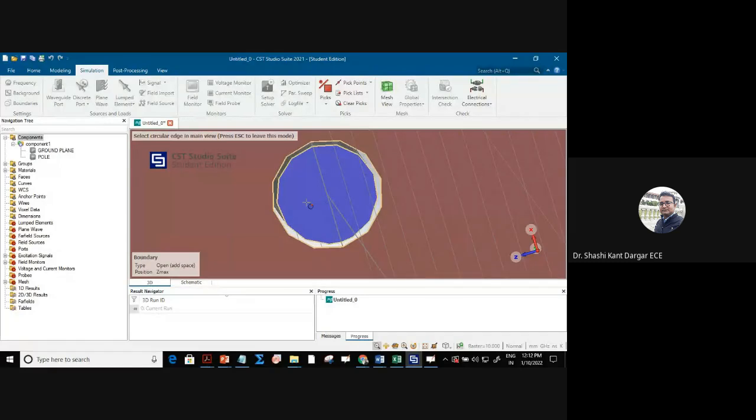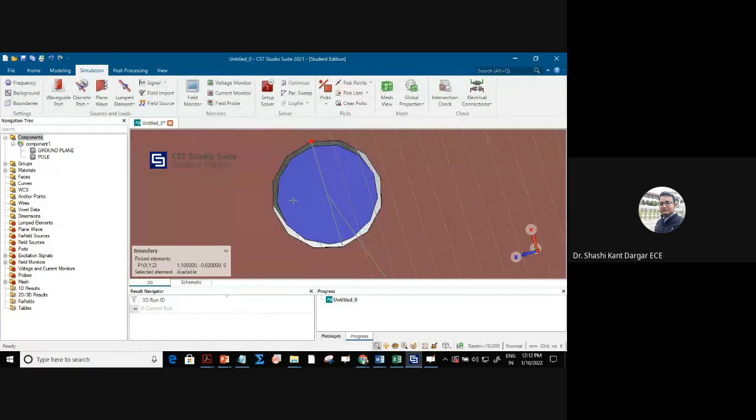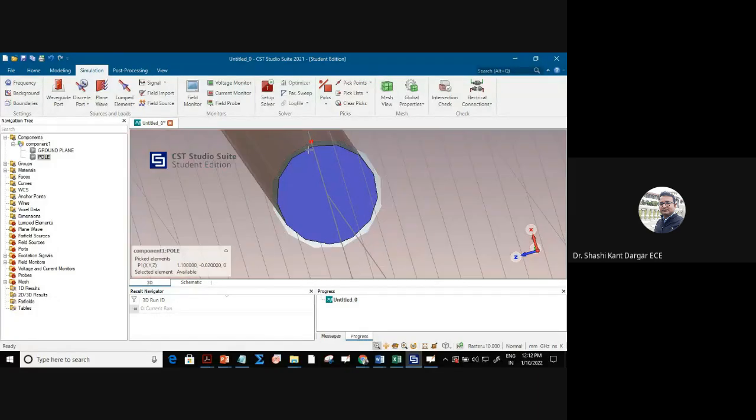Okay, I selected one point. Now I selected a point on this circle, double click here, and similarly on the other circle. Oh, it will not show like this, sorry, escape, go to discrete code.